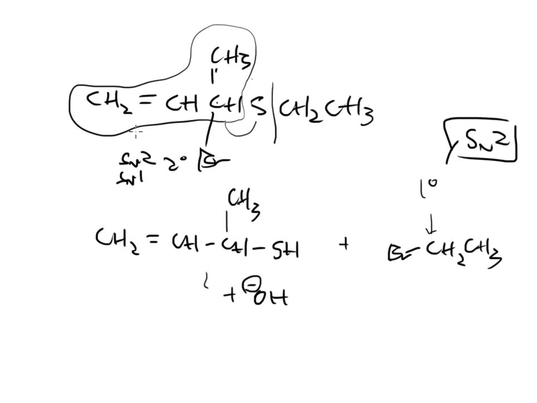I mean, that was the thing with secondaries. We just never really knew. They were wishy-washy, flippity-floppity, and this is something that we have to watch out for. So because I cleaved it on the right-hand side, that allowed me to get the halogen onto the smaller group, I ensure that SN2 will happen, and that's exactly what I need in order for this reaction to take place.